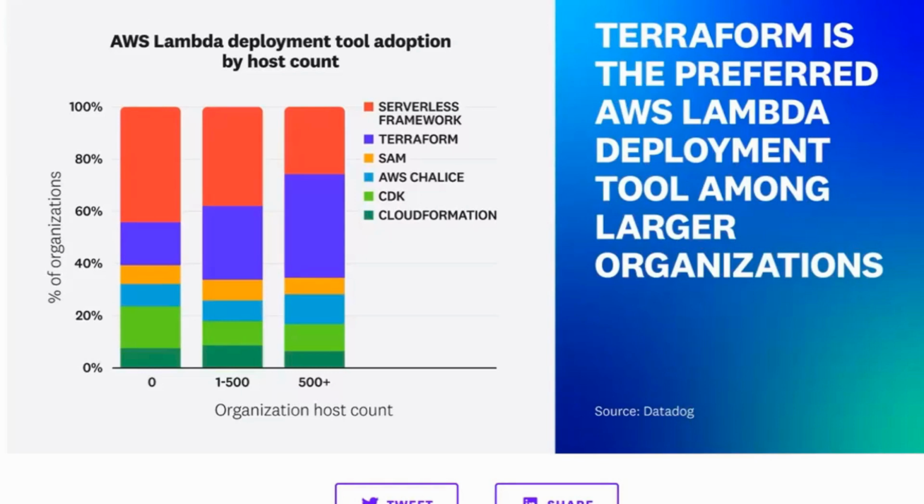Hopefully, I would like to see a lot more variance in terms of tooling, with people picking tools that they really like that work for them. I do think calling out CloudFormation separately here was an interesting choice that we had to make because serverless framework builds CloudFormation. CDK builds CloudFormation. So really, you can see CloudFormation is just the big winner out of all of this. And then it kind of boils down to, are you using CloudFormation or are you using Terraform? But regardless, I'm really excited about this result.